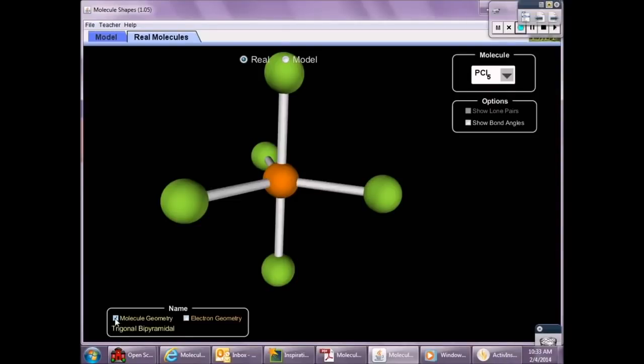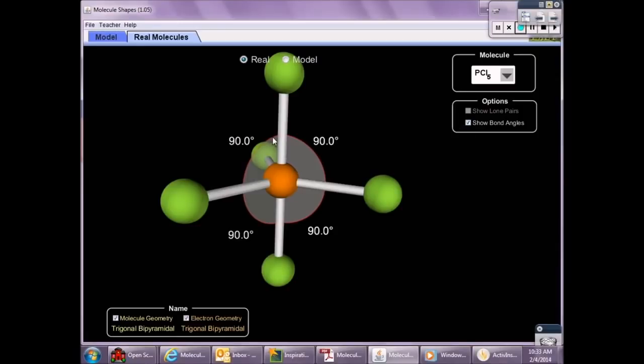What do you think is the electron domain? It is the same thing because the number of pairs equals the number of shared plus the number of unshared. So it is the same. Trigonal bipyramidal for both of them. So I need for you to look at this carefully. Why don't I put the bond angles for you?